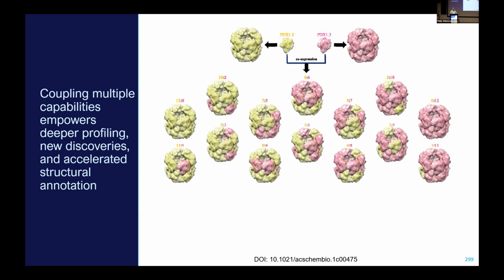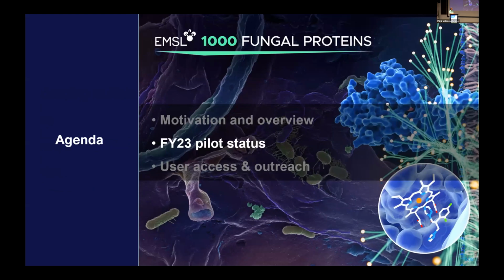And so what this is now showing is that it's completely reversing the previous model that had been accepted by the community for about a decade, and is showing that the two of them interact dynamically inside the cell in order to regulate vitamin B6 biosynthesis. So this highlights, hopefully, some of the strengths of the capabilities we have to do a deep profiling into the functional characterization, not just at the single monomer protein level, but also how it interacts inside the cell environment, even within heterocomplexes.